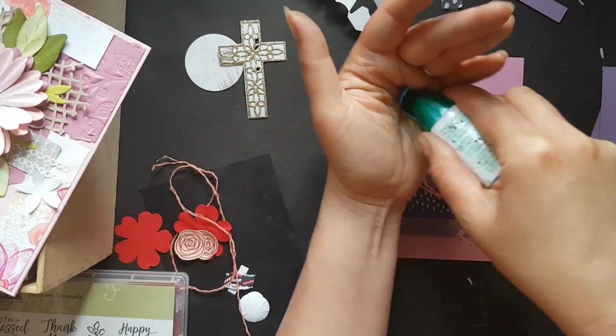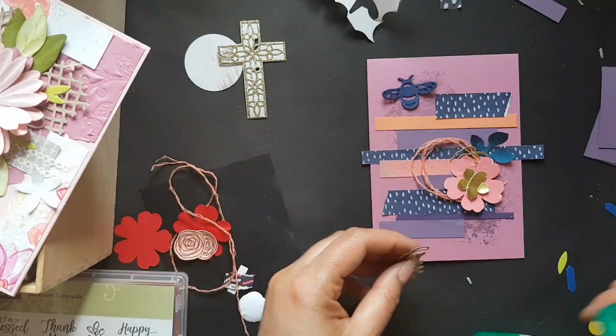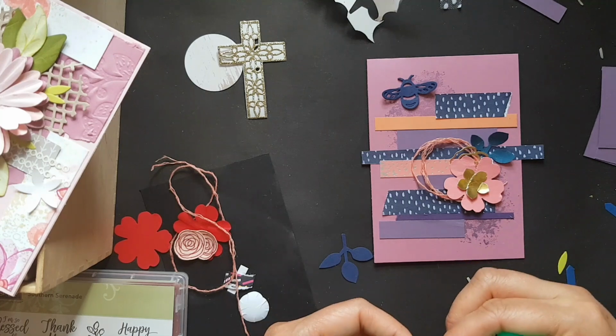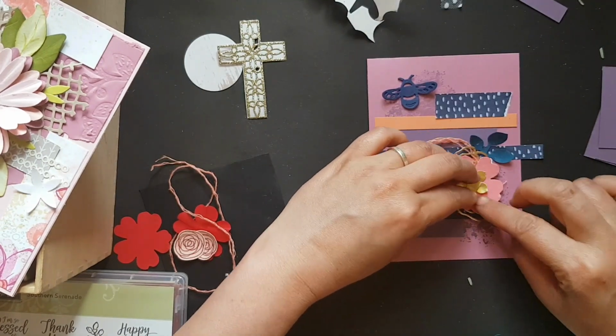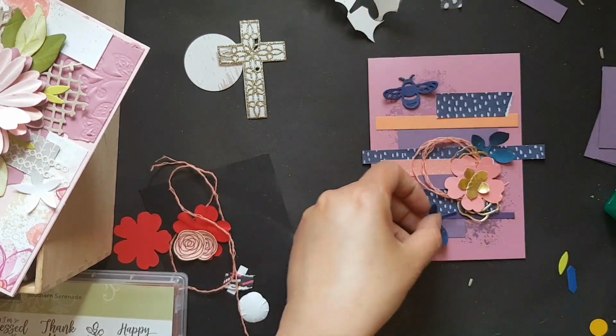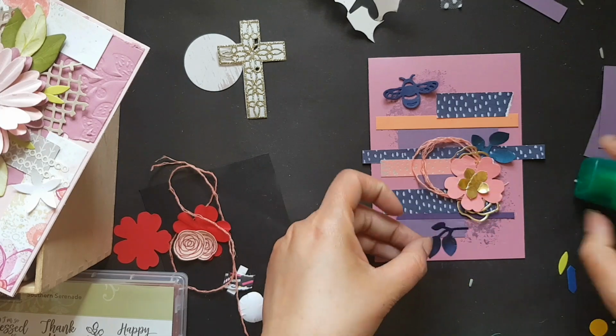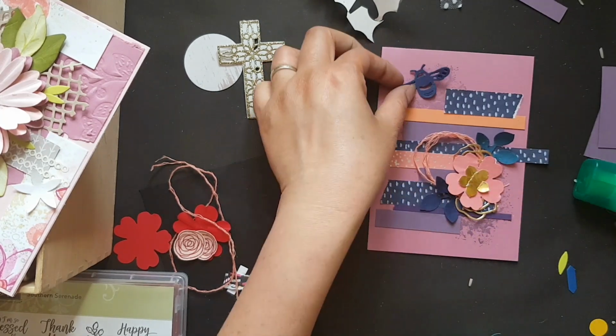And again, using the top of the Tombow to create shape in the leaves. And then that gold rose die comes from the Sweet Soiree framelits dies.